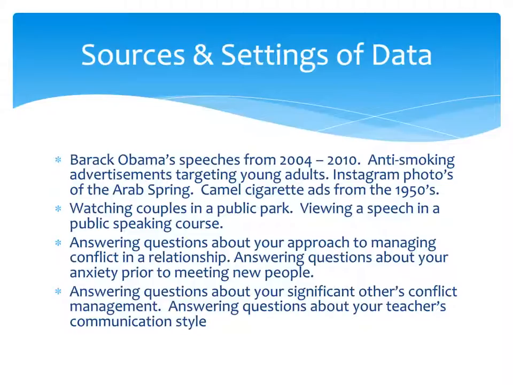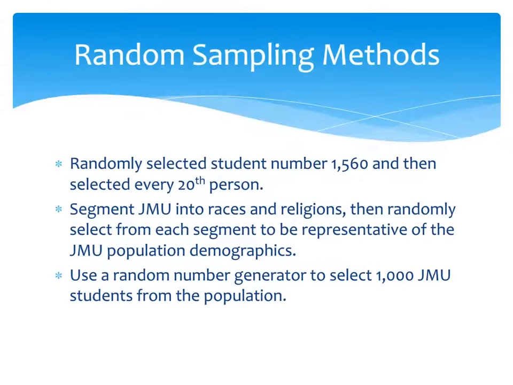How do we determine who participates? To make this a little easier, I've broken this out to random sampling and non-random sampling initially here. And so the first one, we're going to look at different types of random sampling. All of these are random samples, but they're different varieties or different flavors, if you will. So a random sampling method means that each person in the population has an equal chance to participate in the study or be a part of the sample.